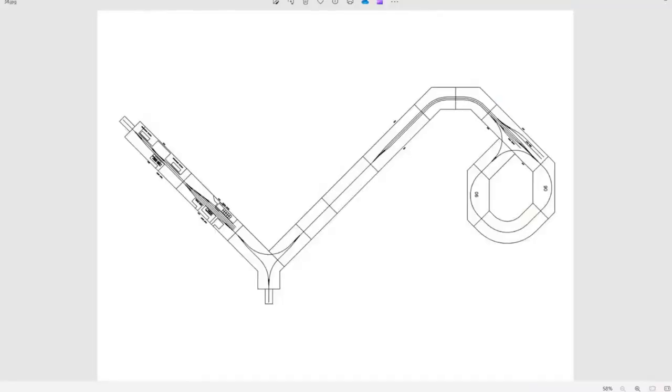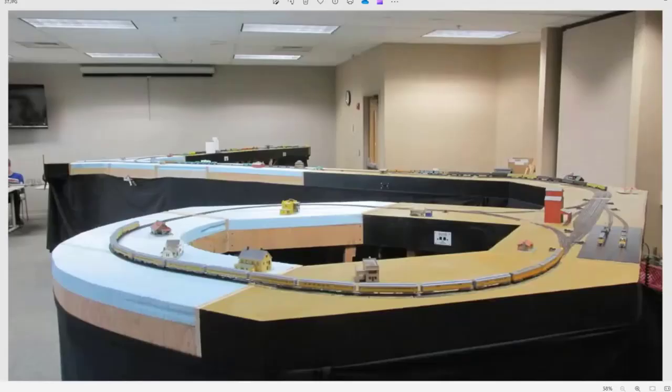Then we moved on, and I built a loop off of my Y there. We built 3 90-degree corners. And then I took the 2 5-foot modules and I pulled the switches out and combined them. And so now it's a 10-foot module, and it'll hold an 8-foot train. And again, the 3 of us had fun running on that layout. So there's a picture of that layout. Apparently I was into passenger trains that day, because there's a couple passenger trains and then my maintenance of way trains there in the background.